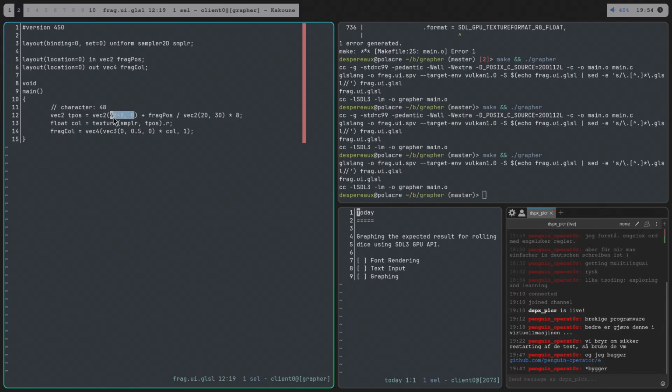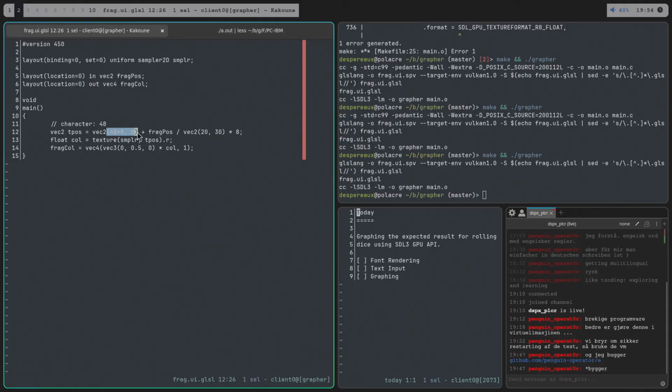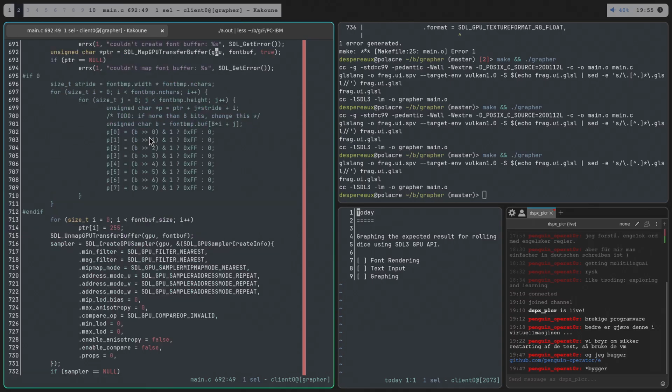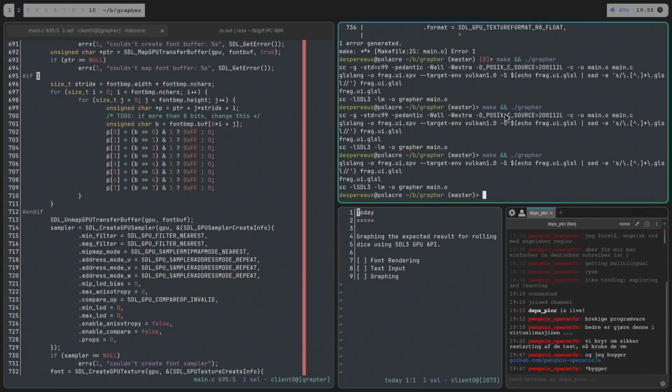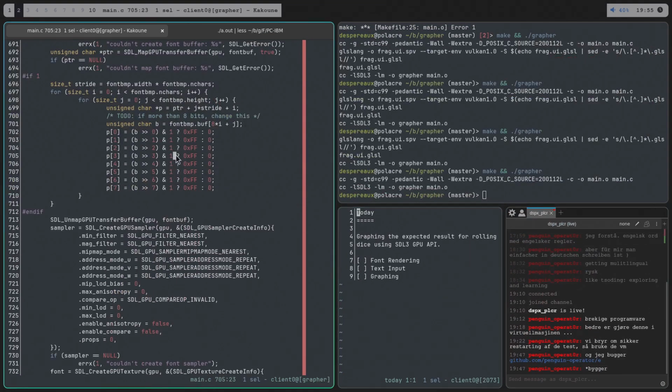Yes, maybe. And then we want to go character 48. So the first one here is 0. I think I'm kind of expecting color to be the 0, 1. No, I'm not. I changed it. Still not what I was expecting to see.